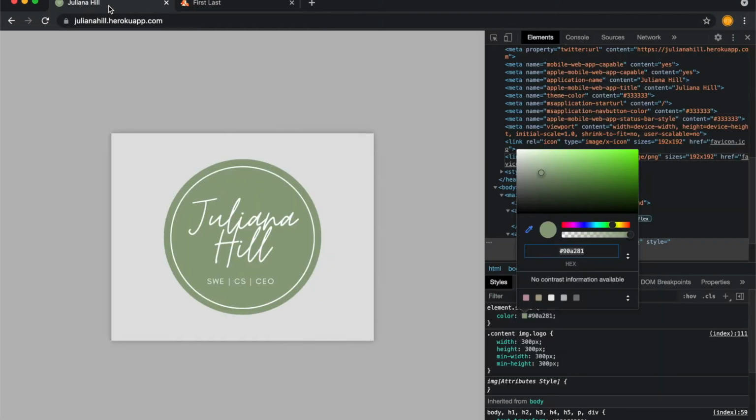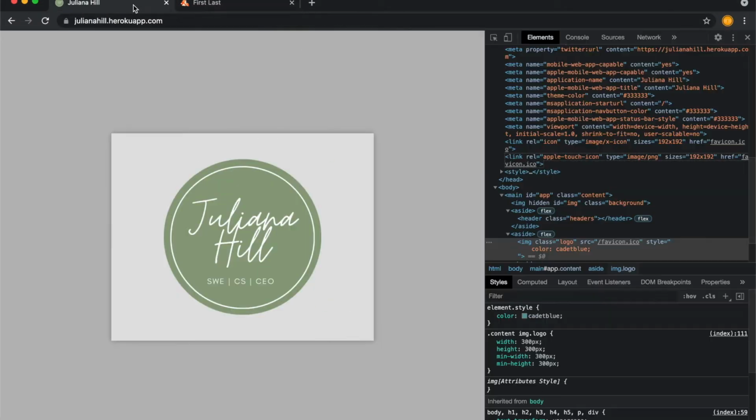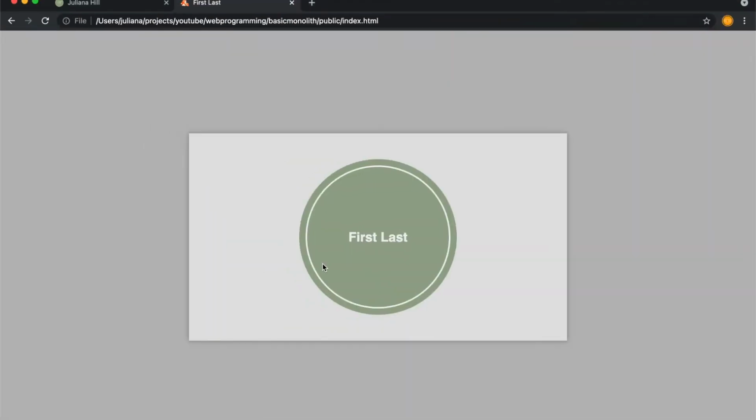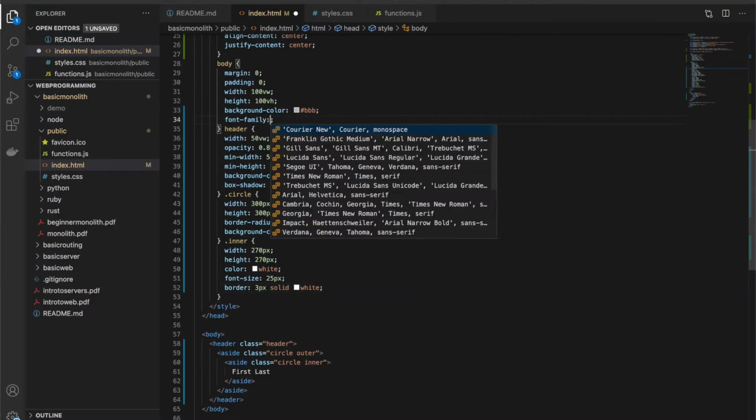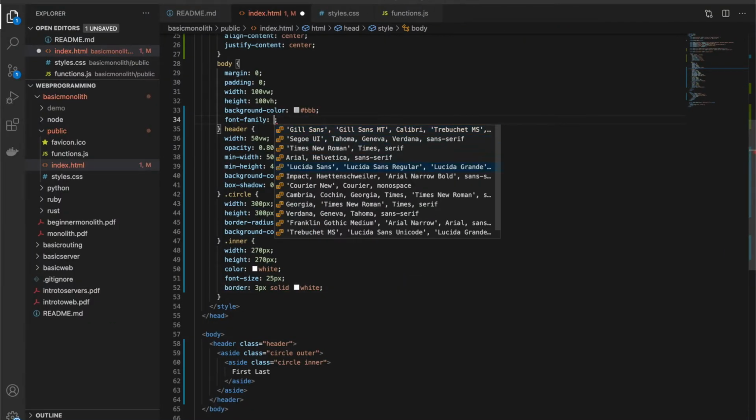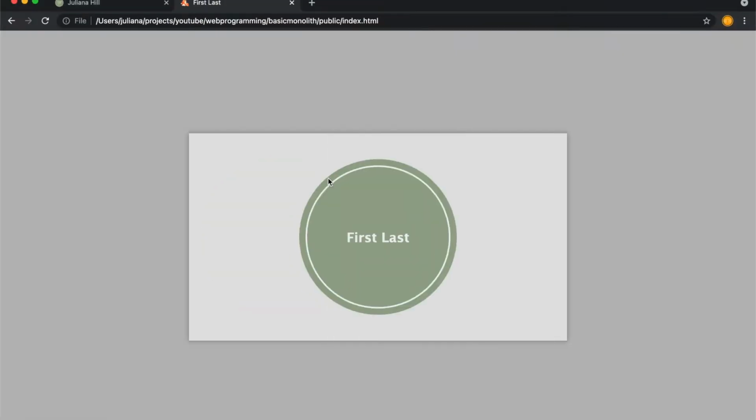I have the header, the body, the aside, and the circle class, and they all need to be display flex centered, with the text centered and all of the content centered.